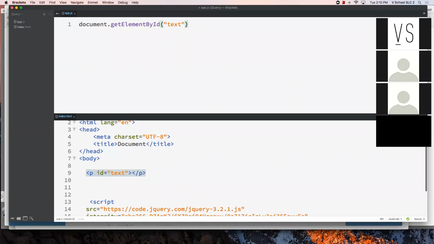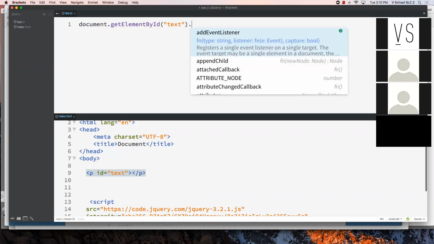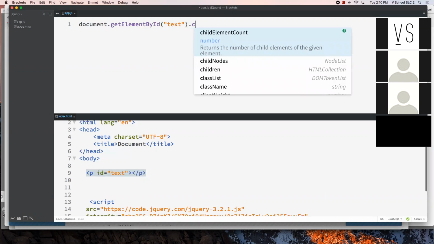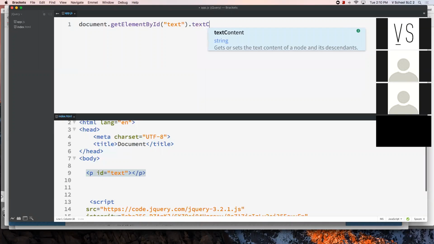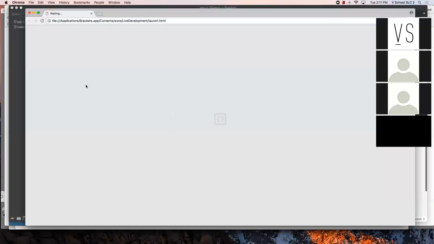Yeah, or if it's just text, I should use textContent equals whatever I want, right? Okay, there's my text.